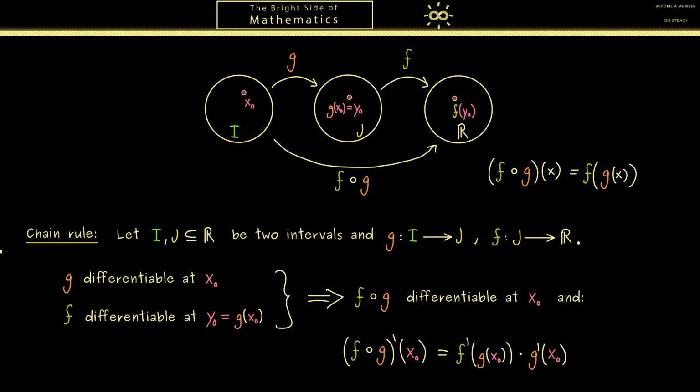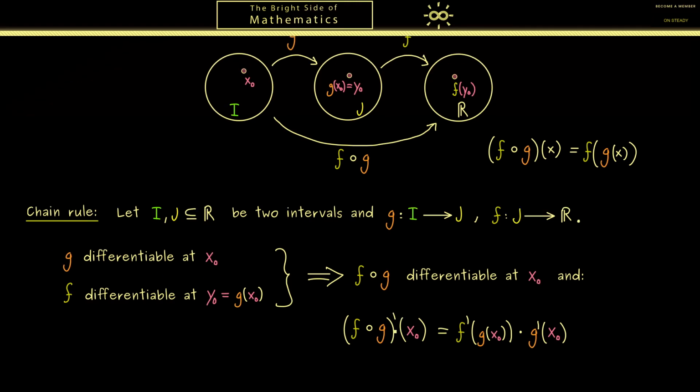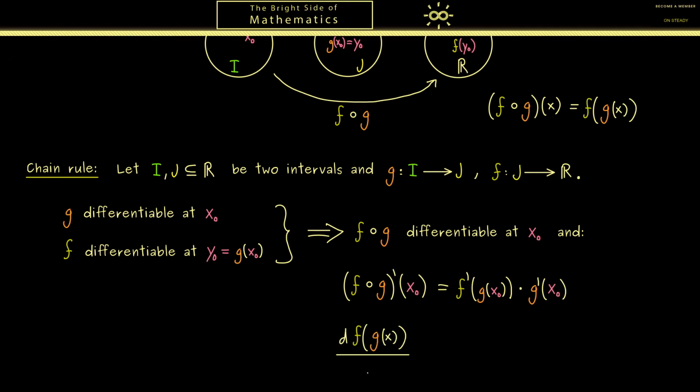Therefore, you also often see this chain rule with another notation, which might be easier to remember. There, the derivative is written as d by dx, which means we also have to specify the point x0 here. And usually this is done with a line on which we put x0. In the same way, we can do this on the right hand side where we introduce the variable y for the function f. And there the given point we should specify is g(x0). And then the only thing that remains is times dg by dx at the point x0.